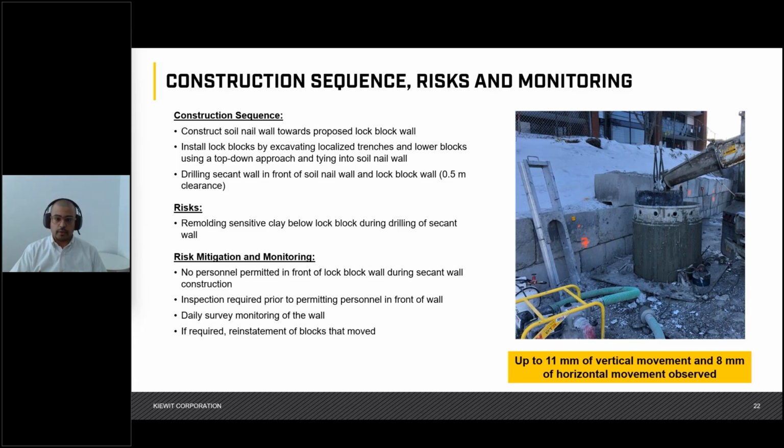And so, although there were risks identified with this type of wall, we were able to demonstrate that with proper mitigation methods it performed quite well, as opposed to the more cost inefficient solution of a soil nail wall, which would not have potentially experienced the same types of concerns that we had for the lock block gravity wall. And so with that, I'm going to pass it back to Sina, and he will demonstrate how modeling of this wall can be done in RSWall and SlopeW.